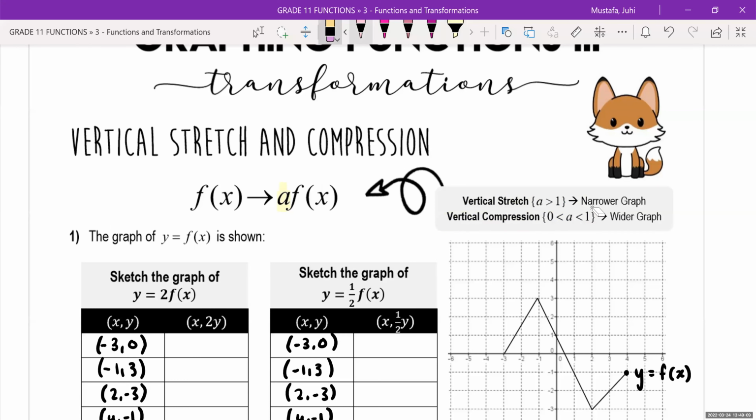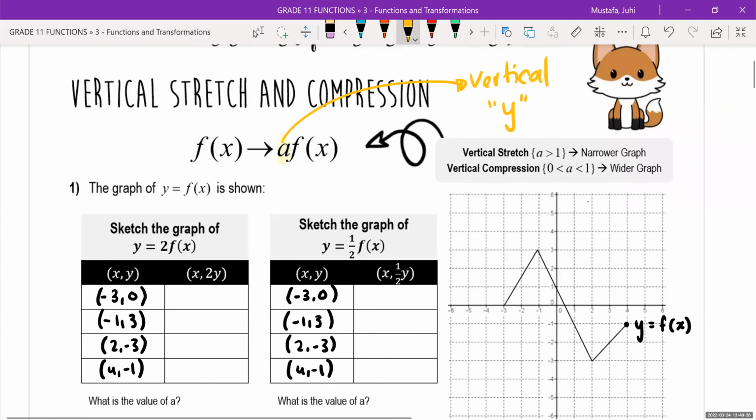Another thing I want to draw your attention to is that anytime you have a number on the outside of the function, that refers to a vertical transformation of some sort. In this case, it's a stretch or a compression. And it's always going to affect your y value. So for your mapping coordinates, if you have a number outside of the function, you are going to multiply that number to your y value in your mapping coordinates. So let's go ahead and try it.